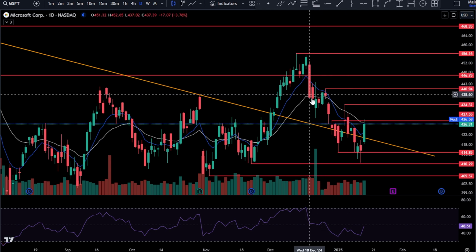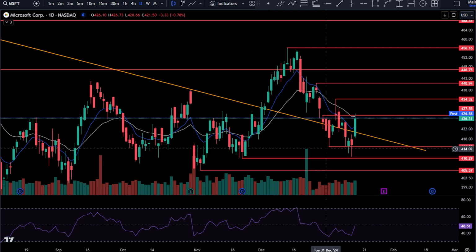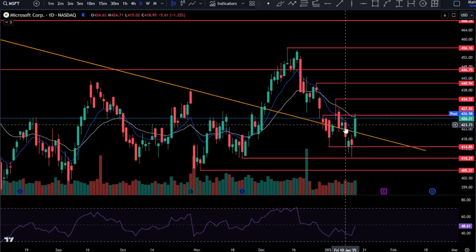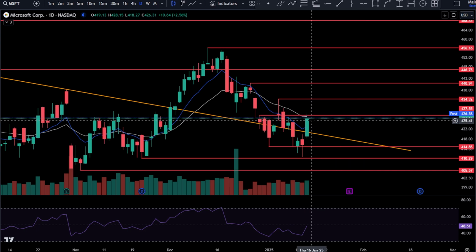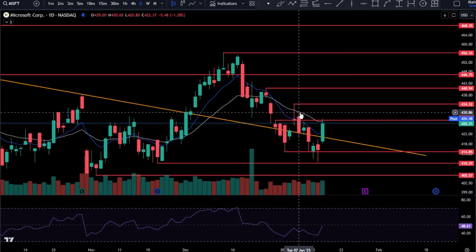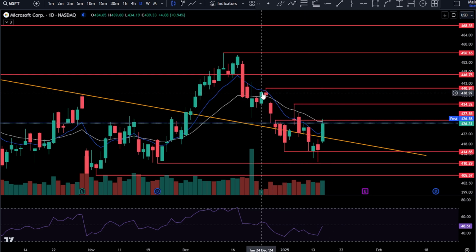This is where you got underneath it. You reject right here at the short-term moving averages. You sold down to a new low. You reject here at the short-term moving average. You sold down to a new low. Well, now you are standing nice and tall here, closing right underneath the 21, unlike these other times over here where you're just straight up rejecting. We close right under over here.